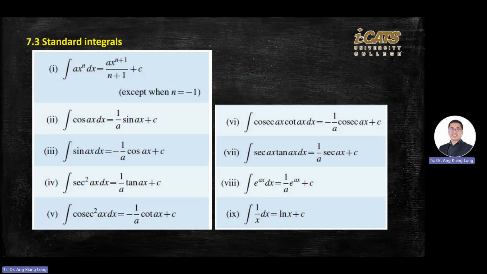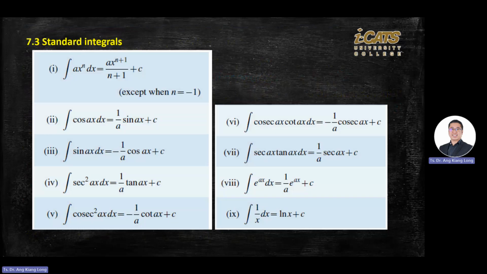In your notes, you will see this in the appendix. So in your final, if you're asked about all this, you will see it in the appendix. Again, you need to copy it in your answer, or if you can remember it, just remember. If you cannot, then you need to write this general formula in the answer. Now we already went through the first one, ax^n. For cos, if you integrate it becomes sine, and then you pull the a to the front, 1 divided by a.